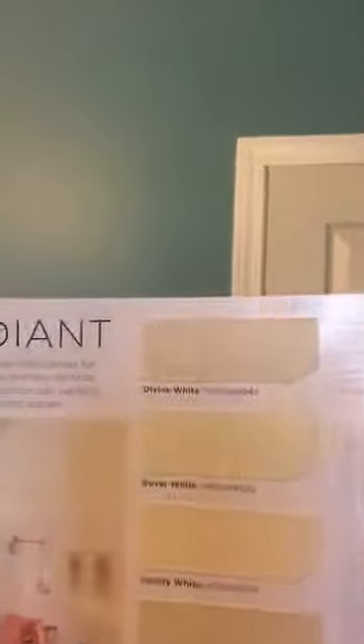It changed the look of the wall color and made it less muted and more bright, which was not what I wanted. So I went to Lowe's — Sherwin-Williams didn't open until 10 o'clock — and the lady told me that because it's on a white background, that's what made the Divine White look darker. Sounds like a bunch of malarkey to me, and I've been painting for a long time, but I decided to go with what she said and bought another color.